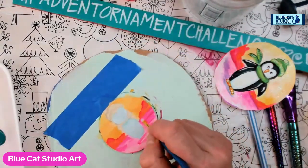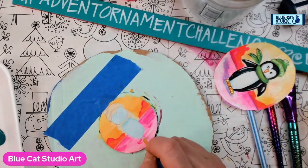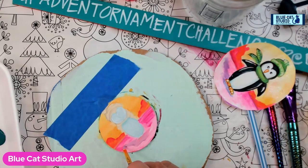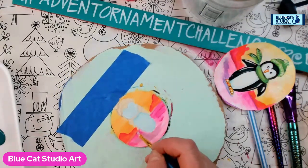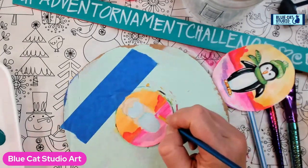So we'll take that light purpley kind of color, and we'll kind of create like a horizon line here. And then we'll do a little bit of a shadowing kind of behind this guy so that he's kind of casting a shadow. Now I feel like I could amp that up a little. So I'm just going to grab some of that other purple that we mixed and blend it in just a little bit, real gently.